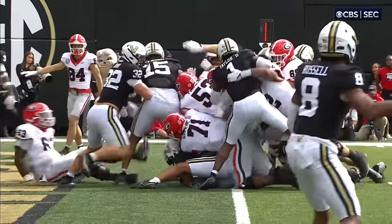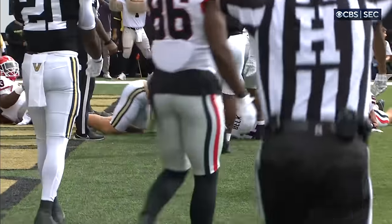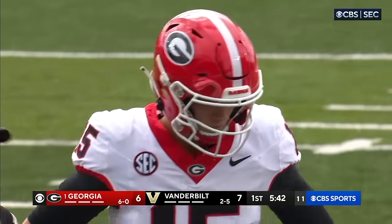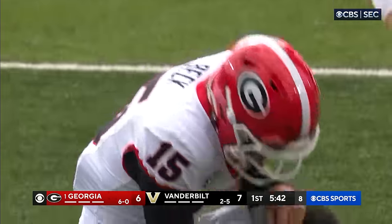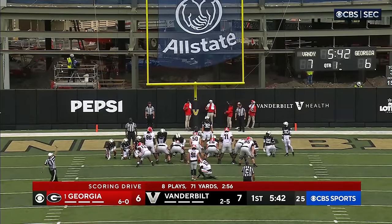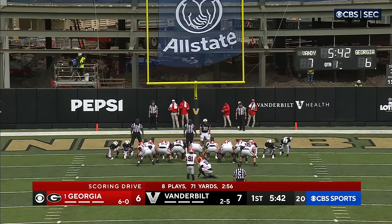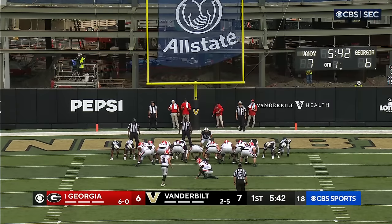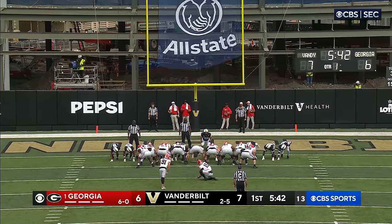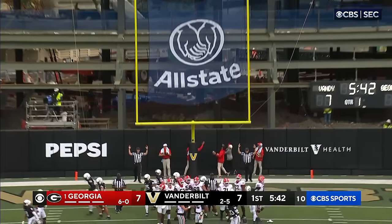Impressive answer drive for Georgia. But let's be honest, they were really fortunate after the fumbled snap by their center, Cedric Van Cran. Georgia got really lucky — that should have been a stop for Vanderbilt. Peyton Woodring is on for the point after, trying to tie this game at 7. His extra point is good — we're tied up at 7. 5:42 to play in the first quarter.